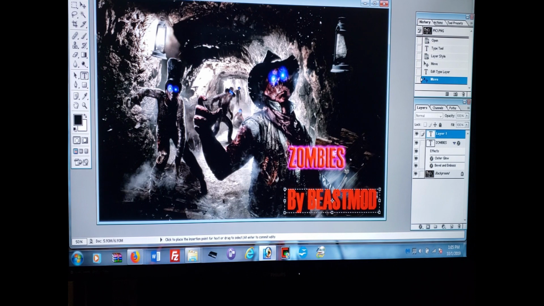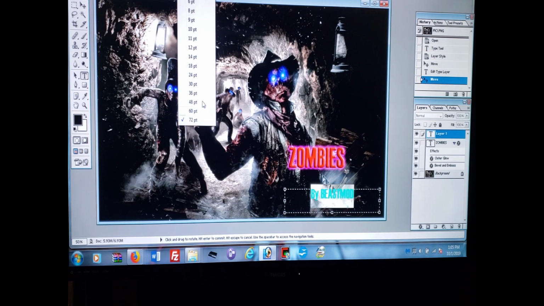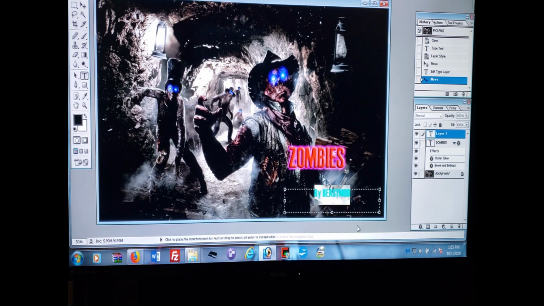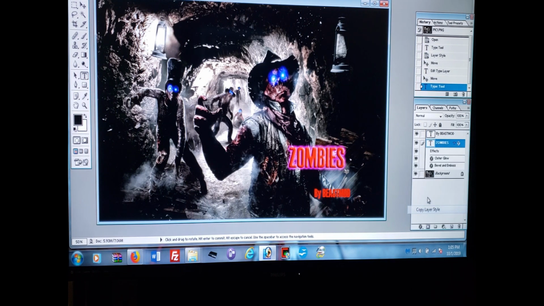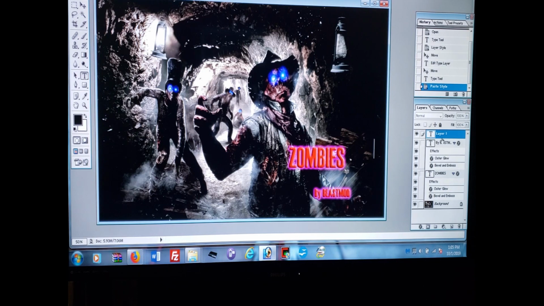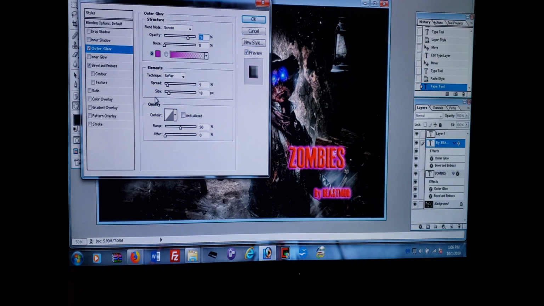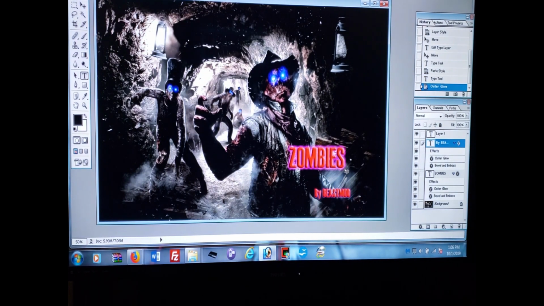All right, we are going to drop that down in size. Let me make it a little smaller. There we go. And then click on that. So now I'm going to copy the layer style and paste the layer style. Now what I may want to do on here, because that's smaller font, is kill that spread. Probably put it down to, well, I better bring that up.